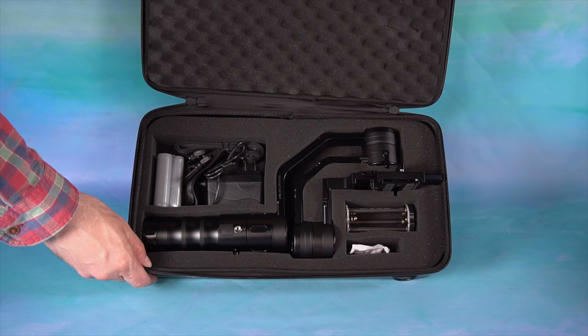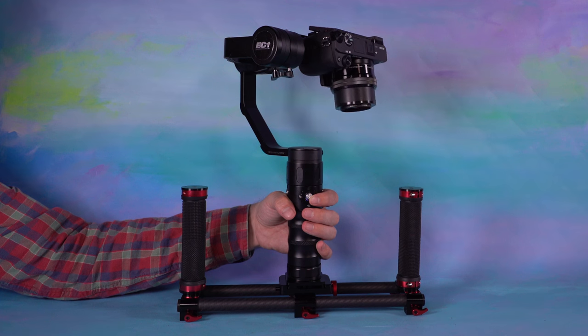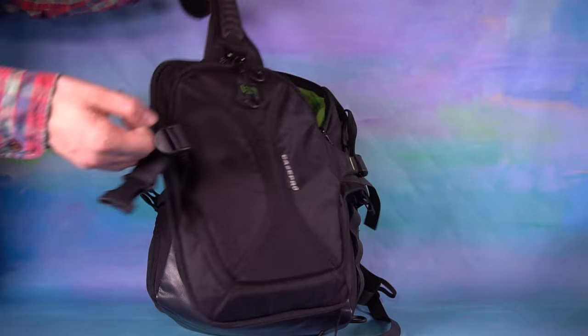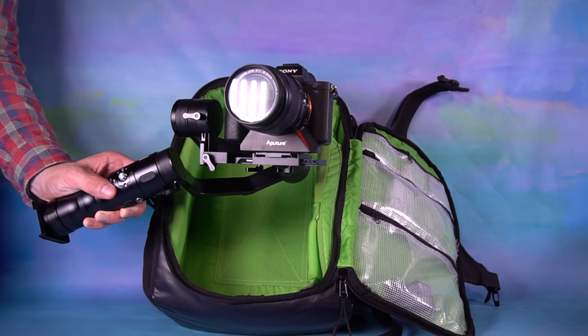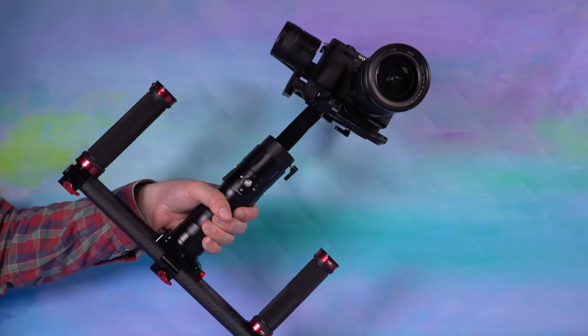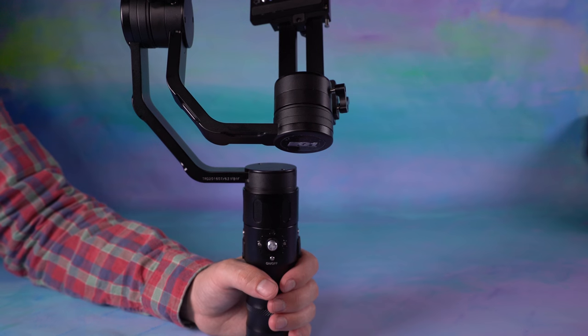EC1 comes in a semi-rigid case large enough to store the stabilizer and a camera like the Sony A6300, making the EC1 backpack friendly. The EC1 can be set up and ready to film in seconds. Let's go over the Beholder EC1 parts and stabilizer features.